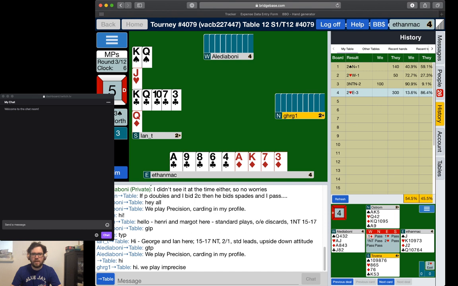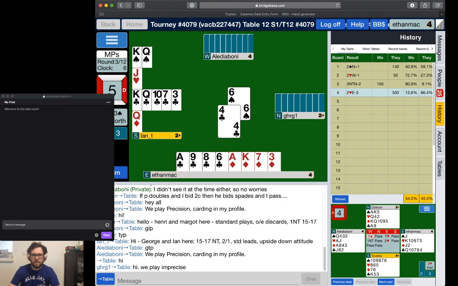Now I have the ace of diamonds as a trick. The ace of clubs might not be a trick if partner has... okay, here I think I need to throw away a club. We'll see if partner has a 3rd spade. Looks like he does.